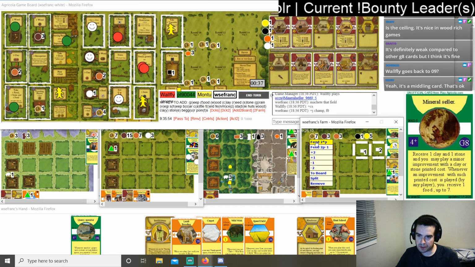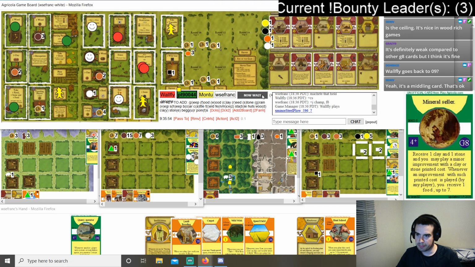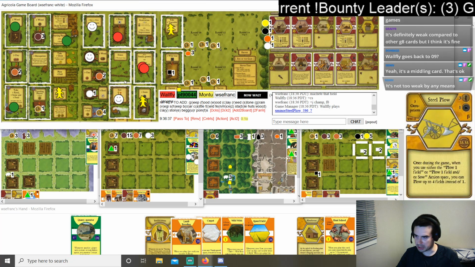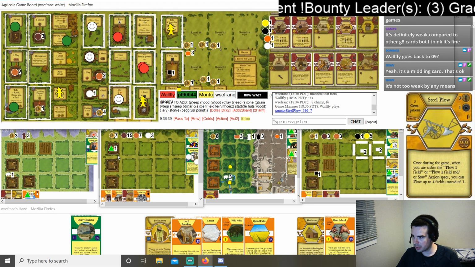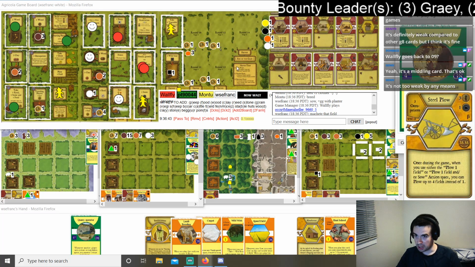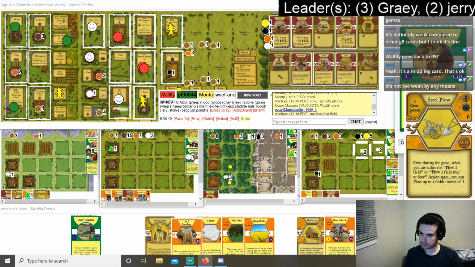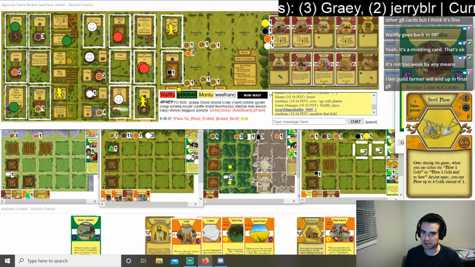Plus J Champ, feed 6, breed the sheep. Ooh, Wallfly's got Steel Plow. Yeah. Mineral Cellar does seem quite good, although she has missed out on a couple chances to proc it. But hey, that's fun. Steel Plow is going to let her play out her entire hand because she's going to go up to 7 fields. That's fun.